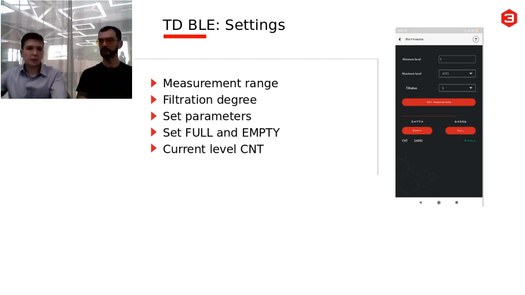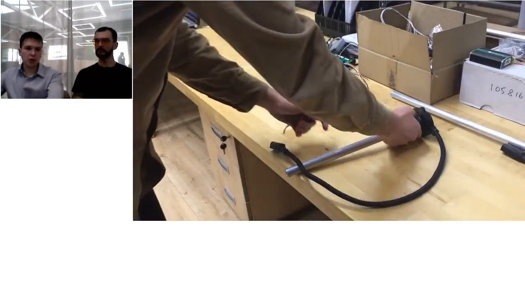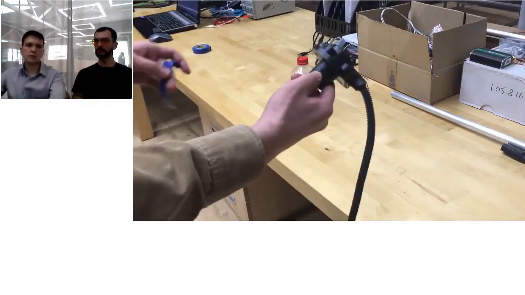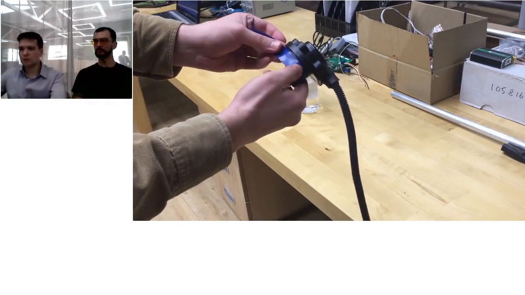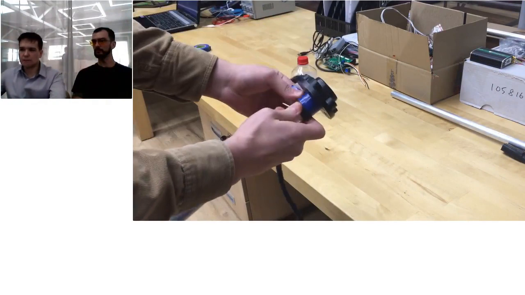So we have prepared a short video on how to calibrate the sensor using the app, and how to calibrate the tank using the app. Let me run it, please. Yeah, here's the video. There's no sound, but I'll be commenting on everything that happens on the screen. Just a second, please. The video is loading.